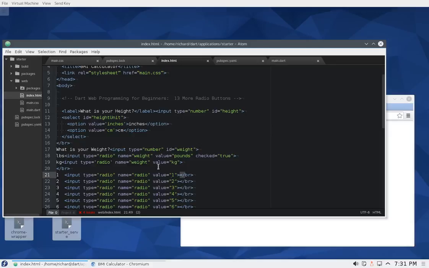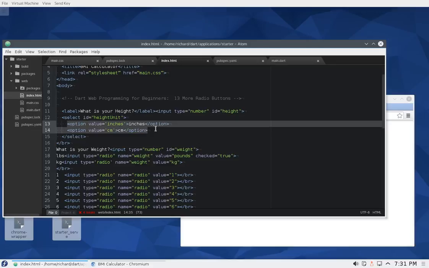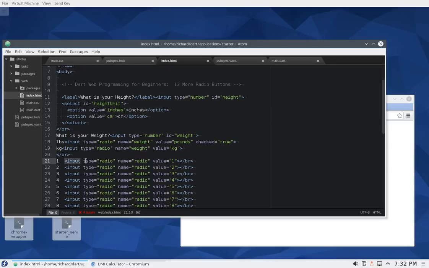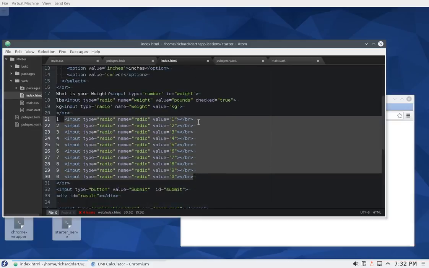Why is it different? Well, if you look at the select, this entire select element is the object. Okay, the options are not, well, they're objects, but they're not the object. It's like these are like the tires on a car, but this is the car. When you look at a radio input element, each individual radio input element is going to be the object itself. So you see the difference. This is not a tire on a bigger car. This is basically the car itself.